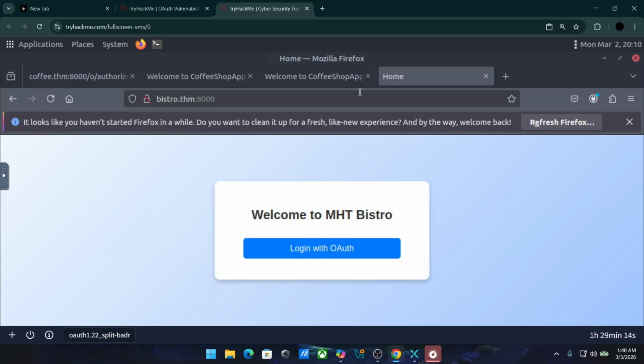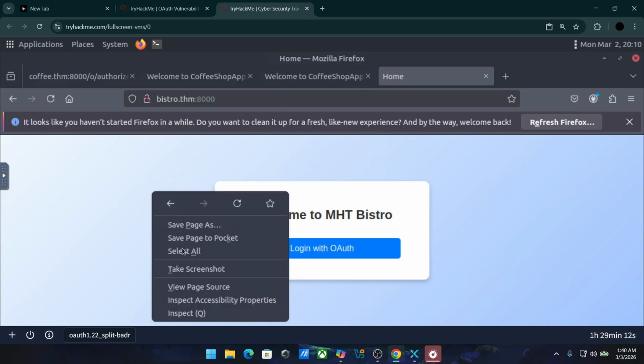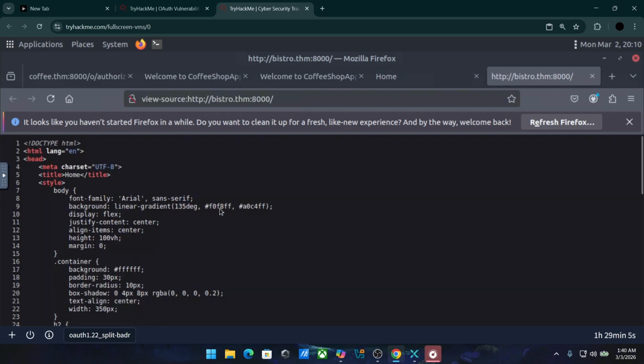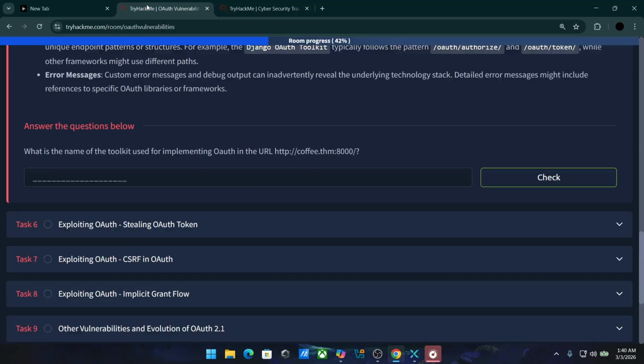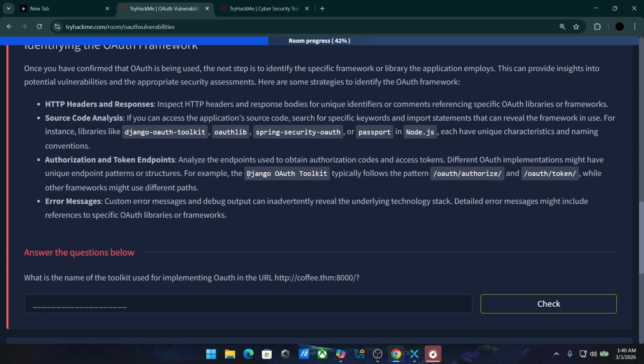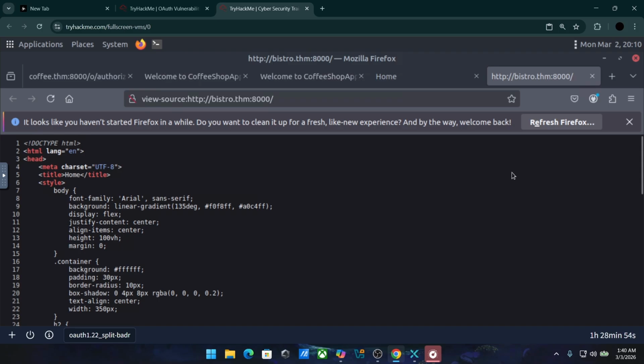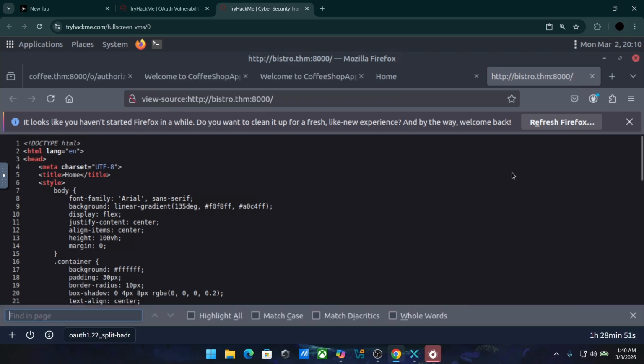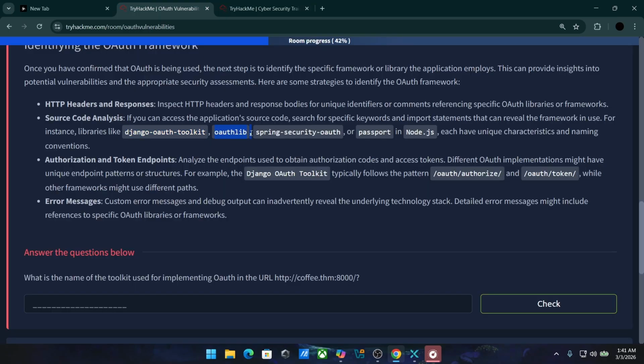View source code, and they said to search all this, right? The source code. You can make notes and write that. Let's see, paste. Not found. All right, there is not found.